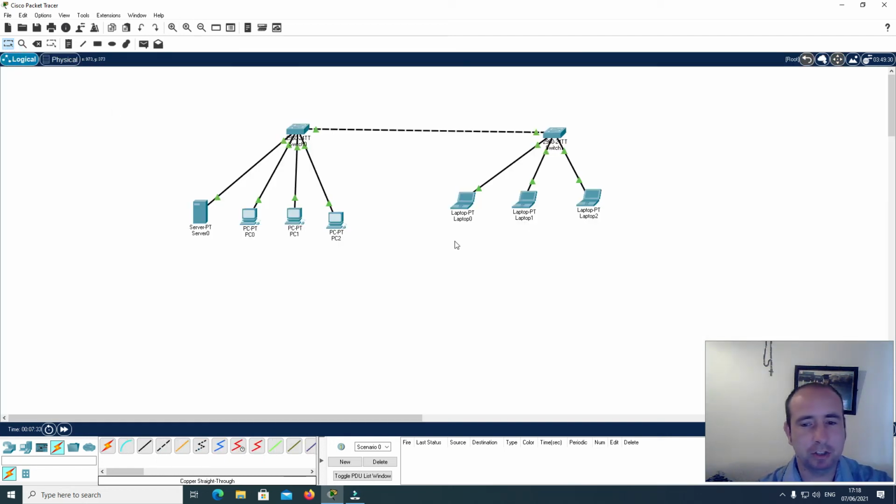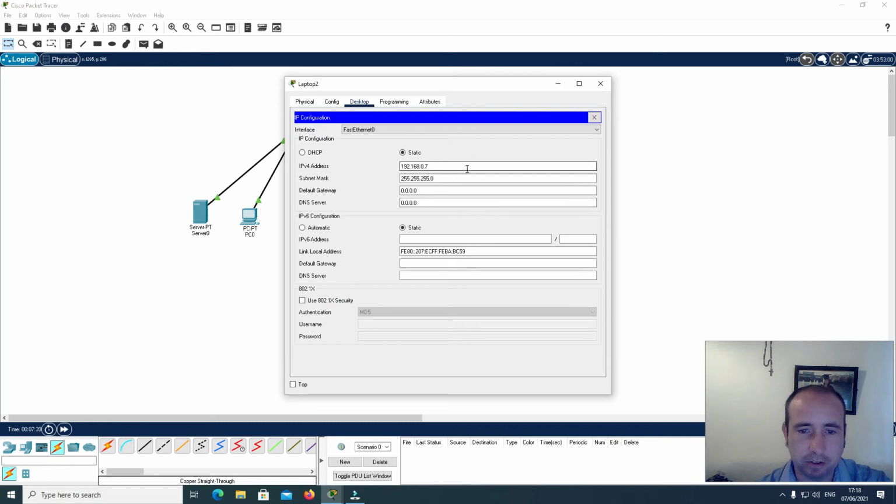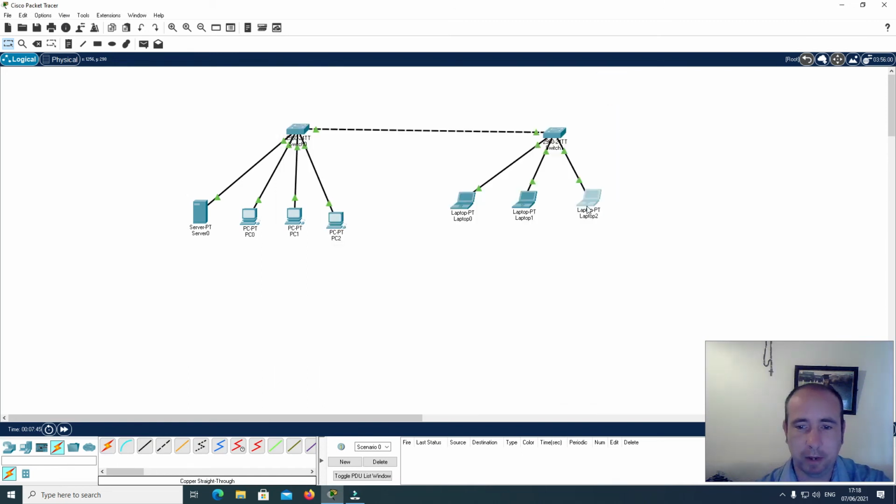So what I'm going to do now, I just check the IP address on this. All I have to do is just click on it and I go IP configure, so it's 192.168.0.7. So what I'm going to do is I'm going to ping this laptop, and I'll do it from this server here.